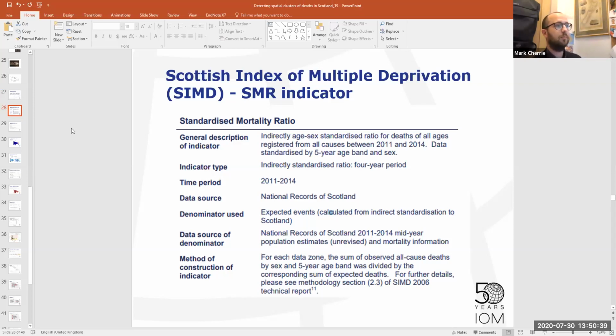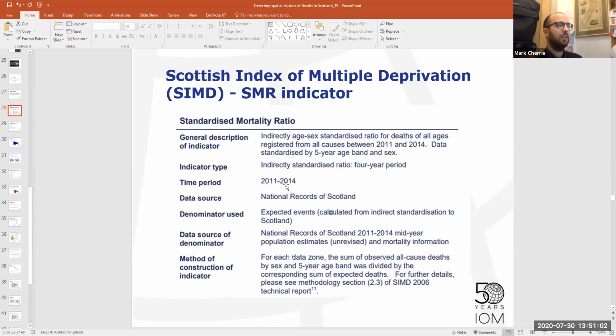This is using data on 5-year age bands and sex. As you know, the SMR is indirectly standardized, and it's using the Scottish population as the standard.